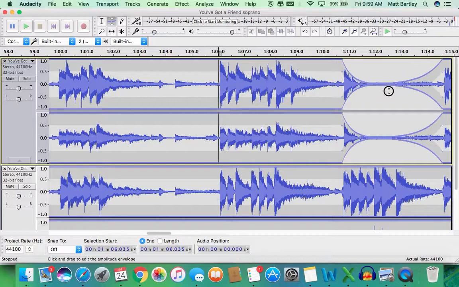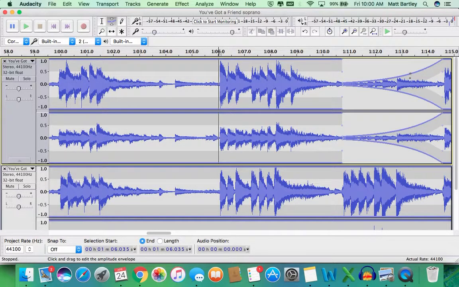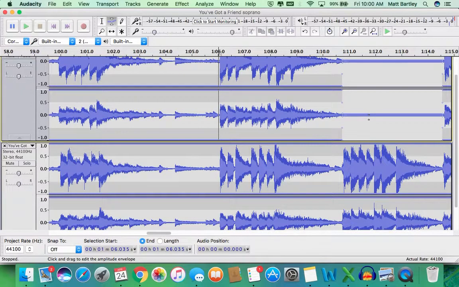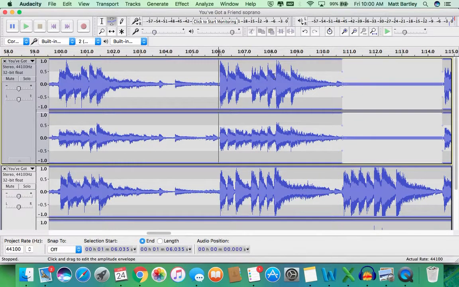It depends on if you want it kind of to fade in and fade out a little bit. You have that, which is fine probably, or you could have it just a hard stop, and then you do that and click another one right here, and then you have a very solid defined entry and exit. So the sopranos are there.